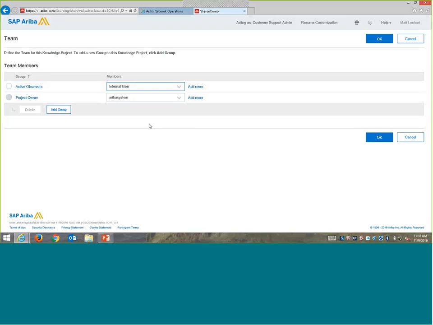Generally, best practice, we recommend that you always use groups. Even if you need to go and create a custom group within the system, we would recommend that you go that route just to keep things simple. You don't have to come back here all the time and change this if you have people switching roles within your company or leaving or being hired. It's a lot easier if you just handle this at an administrative level and have a system group that you can change as necessary when you have personnel changes.